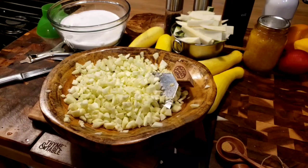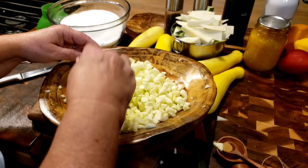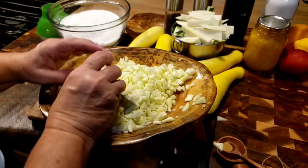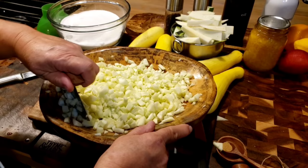This is the size and chunk I want in my marmalade. This is just the zucchini I've got cut up here. I've de-seeded it — if you've got a zucchini with any seeds, make sure you take them out. Then I just chunk it up in little pieces, throw them in my bowl, and chop it up. This is just the way Miss Lori does it — you do it the way you want to. If you want to use a food processor, go right ahead. If you'd rather have it shredded, you can do that too. This is just the texture I want in my marmalade.